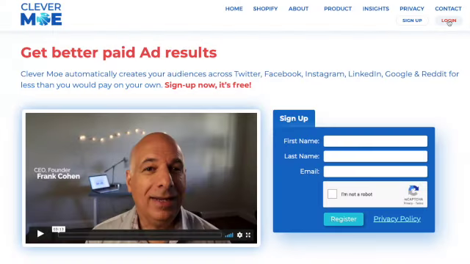Like on Twitter, you get a Twitter ad account. It identifies a payment method, which is typically your credit card, or it could be an ATM card or something like that. An ad account then keeps track of all the campaigns that you launch, and it acts as kind of a campaign manager. With Clevermo, you connect to your ad accounts on those 6 different ad networks.